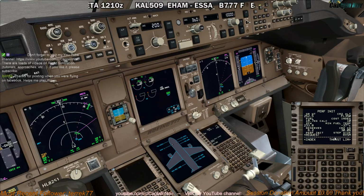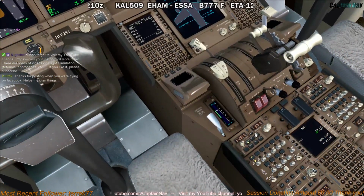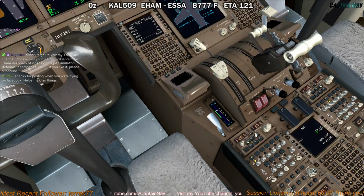Schiphol is here, so we'll contact him, but I'm not moving yet, so don't panic. Then departure, we'll see. May as well contact the controller and see what the departure is gonna be. Maybe it's gonna give us 18 left. So let's see. Was 12197, I think. Yep, sounds good. Oh yeah, but there's only one control area.